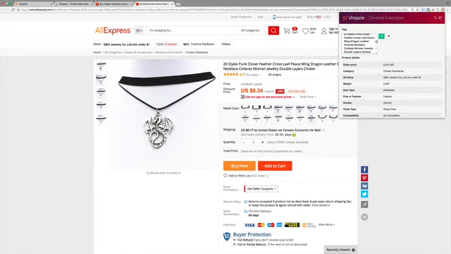And you can change the title. So let's say that I'm gonna change it to the dragon, I'm just making it up, the dragon punk necklace.